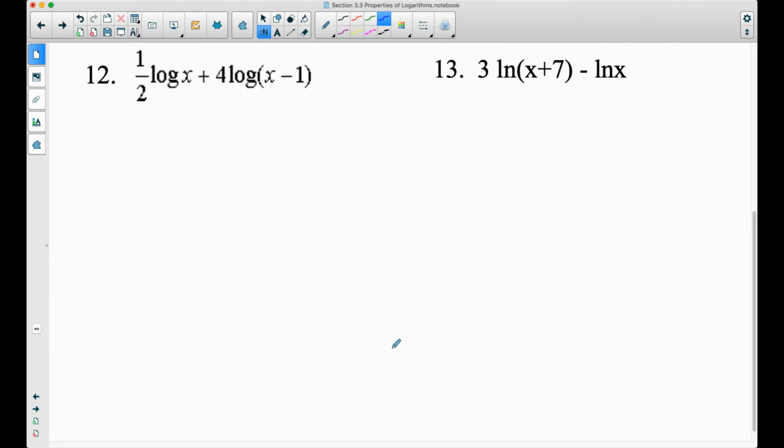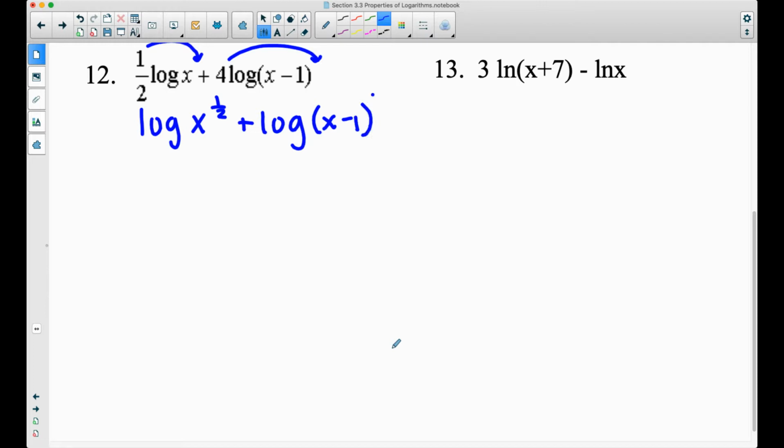Maybe tomorrow when I do this. All right, so if I bring up my exponents, I get log of x to the 1/2. Like I said, you probably knock this out in just a few steps, but I'm going to take it all the way for note's sake. And now that I know that I'm adding in between two logarithms with the same base, I can multiply. I'm going to change the x to the 1/2 to the square root of x times x minus 1 to the 4th. You can leave it that way.